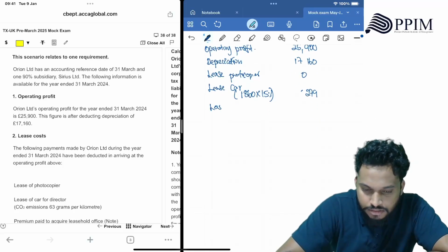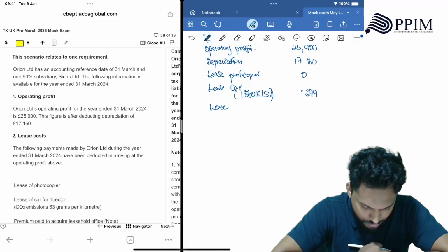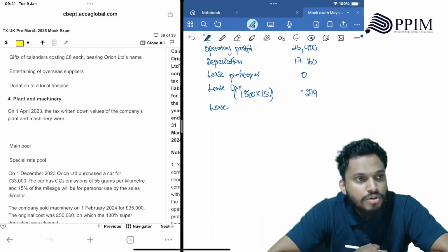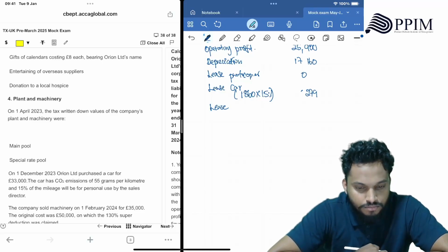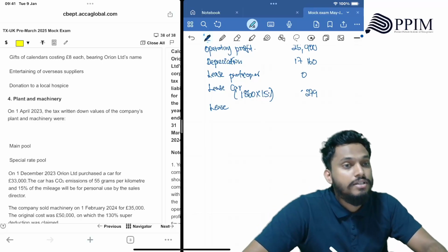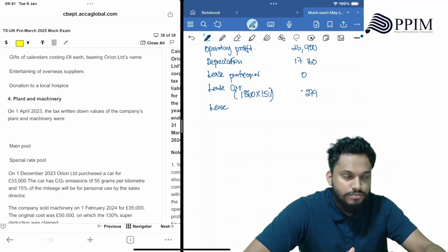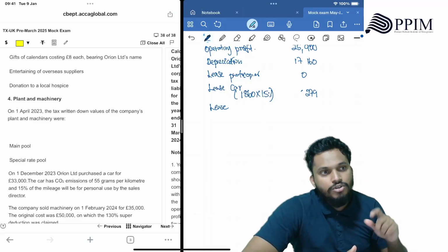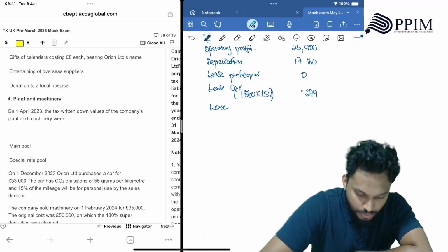Then lease. Why did we deduct that? Of 1,860, you need to take the 15% on it. The lease premium you need to show because that's a capital item, not an operating item. This is the lease car expense for the company, just an expense. That's why we need to show it separately. Even if you show it that way, it's not an issue. But especially for lease premiums on buildings, you need to show that adjustment, the 2% capital element. So here you are not calculating the capital element.